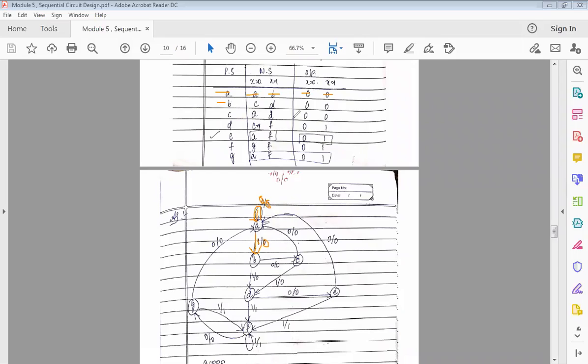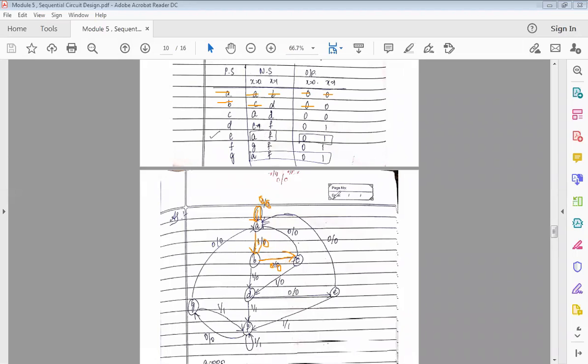Okay. Now, let us go with the next state, which is B. In B, when x is equal to 0, it is going to C. So B is going to C when the input is 0. So this part is done. And what about the output? Output is also 0. Sir, also when output is 0, 0 or 0, 1, we have to write? Don't be confused.